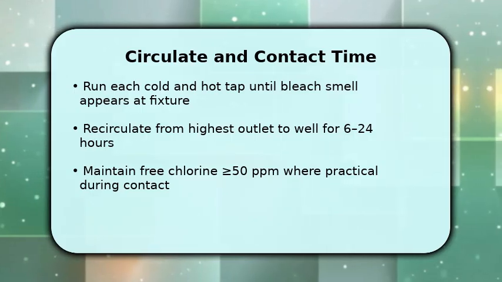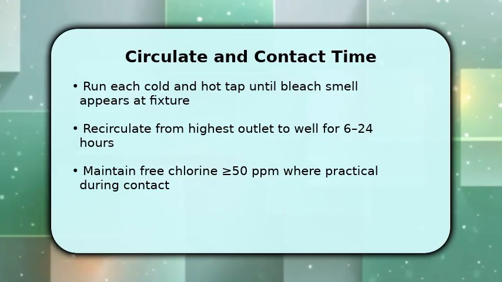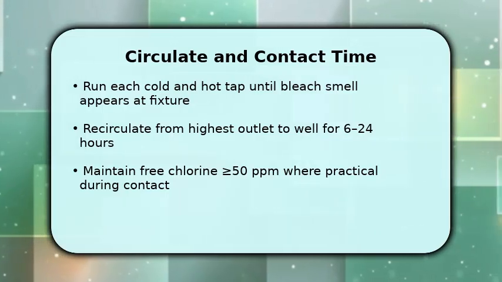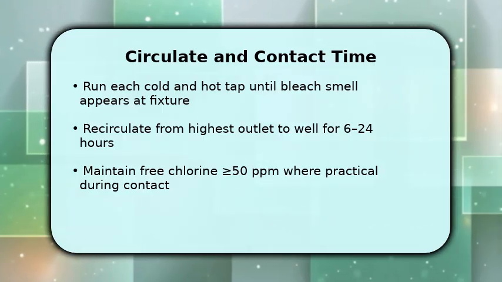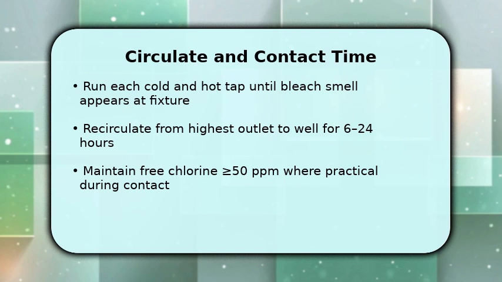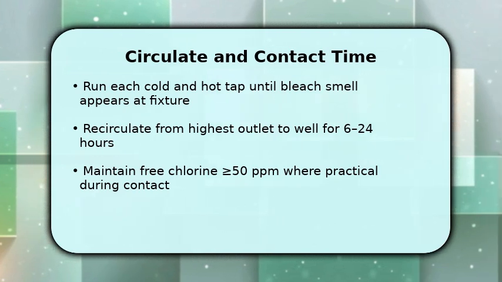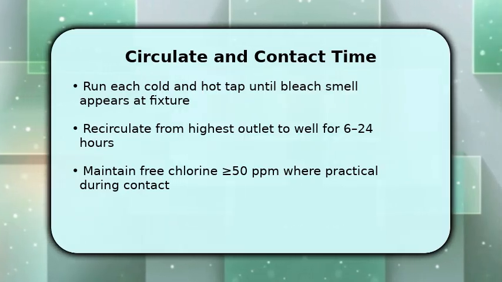Now allow contact time. Leave the system idle or recirculate for 6 to 24 hours depending on contamination severity. Make sure free chlorine stays elevated, around 50 parts per million where practical, because longer contact ensures pathogen kill and loosens deposits for removal. After contact time, you must flush the system thoroughly.